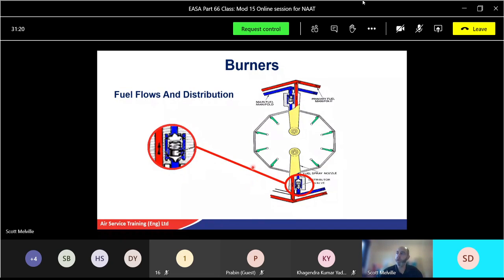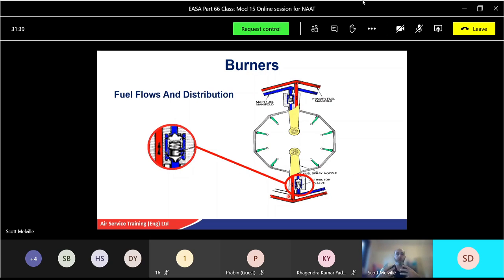In this type of system we've got a little distributor valve. It's just a little mechanical valve on a calibrated spring, which will open once the pressure in the main system gets sufficient to overcome that valve, and that will allow the fuel to join in with the primary one.